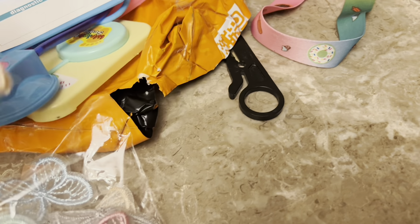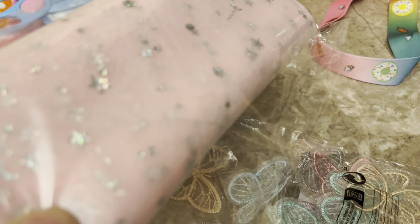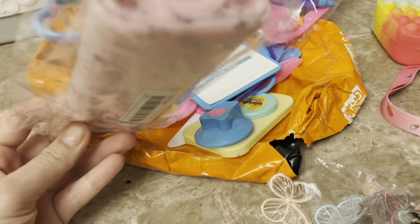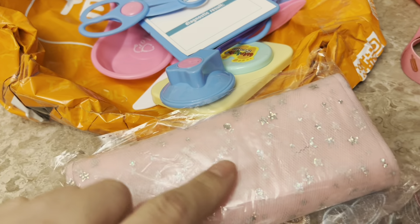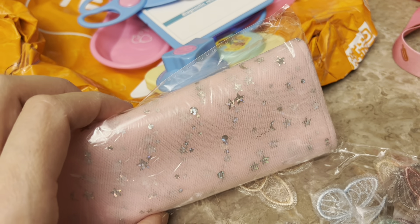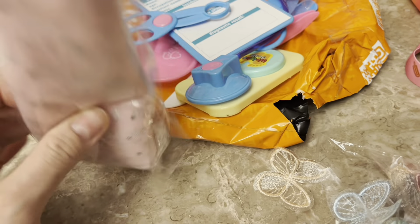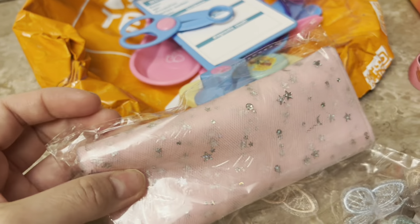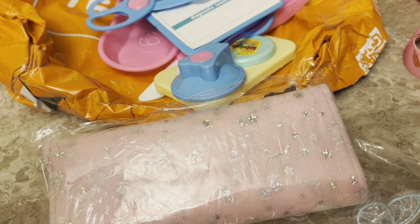They're perfect for spring and summer projects and I love the size — about two by two inches. I wanted some glitter tulle; I was going to pick some up from Michael's but it was like seven dollars for maybe four or five meters. This here is a 10-meter roll, tons in here, for a similar price. I think these are star-shaped little confettis — the one at Michael's is circular in shape — and this was like two to three dollars. Really really pretty.